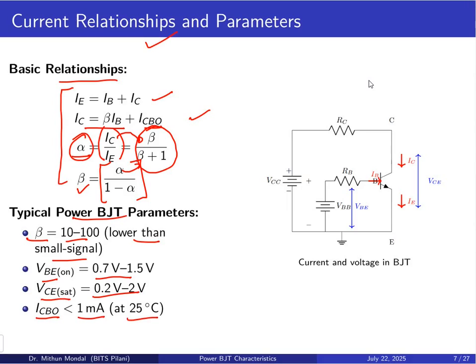So if you see the circuit connection to find the current and voltage in a BJT, so this is the BJT, and you are having a voltage which is connected as collector voltage VCC, and there is a voltage which is connected at base, so this is VBB, and the resistor will limit the current. So resistor of the collector and resistor of the base are there. The three currents will be the base current, the emitter current, and the collector current. So these three currents will be forming the equations, and we can relate it with respect to the KCL equation.